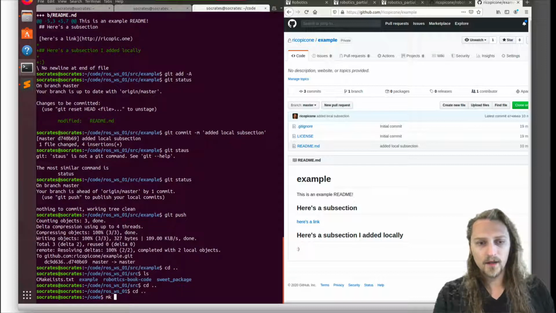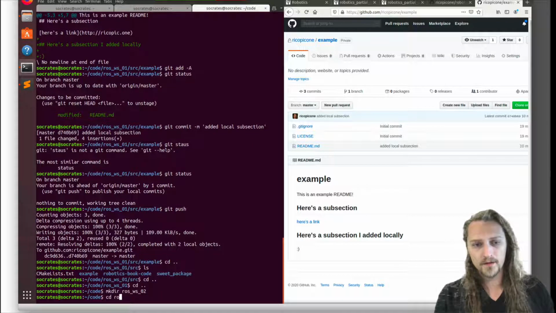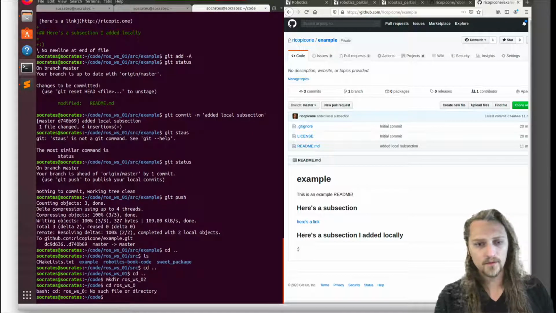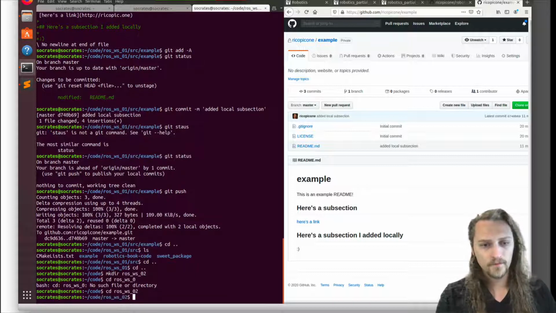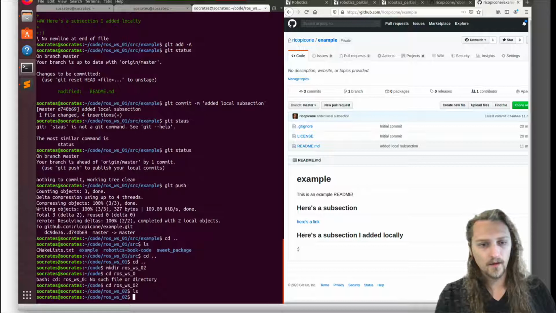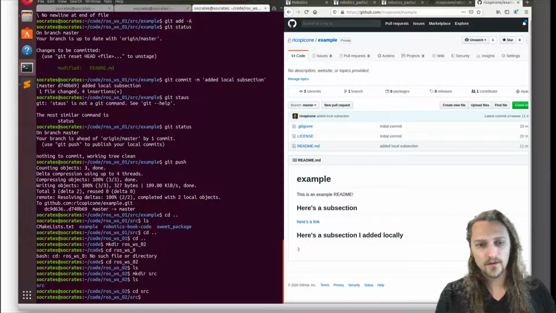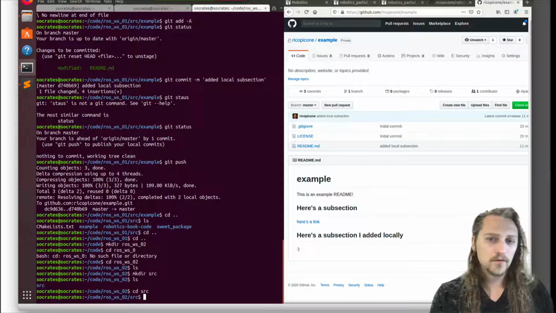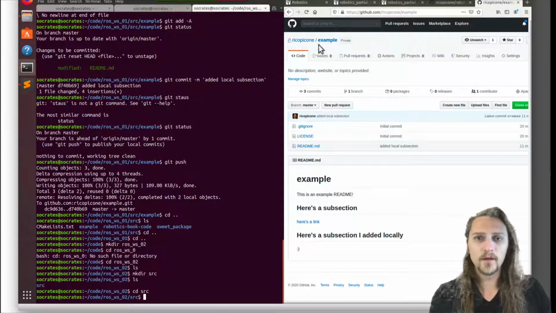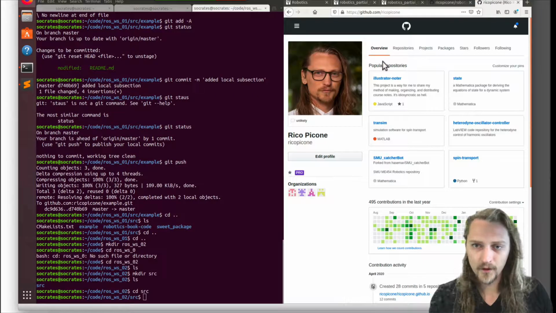I'm going to make a directory called ROS workspace 2, and I'll cd into it. Oops. And there's nothing here right now. I'll make another directory, source, okay, and I'll cd down into source. And this is where I'd like my copy of the robotics code repository to show up.